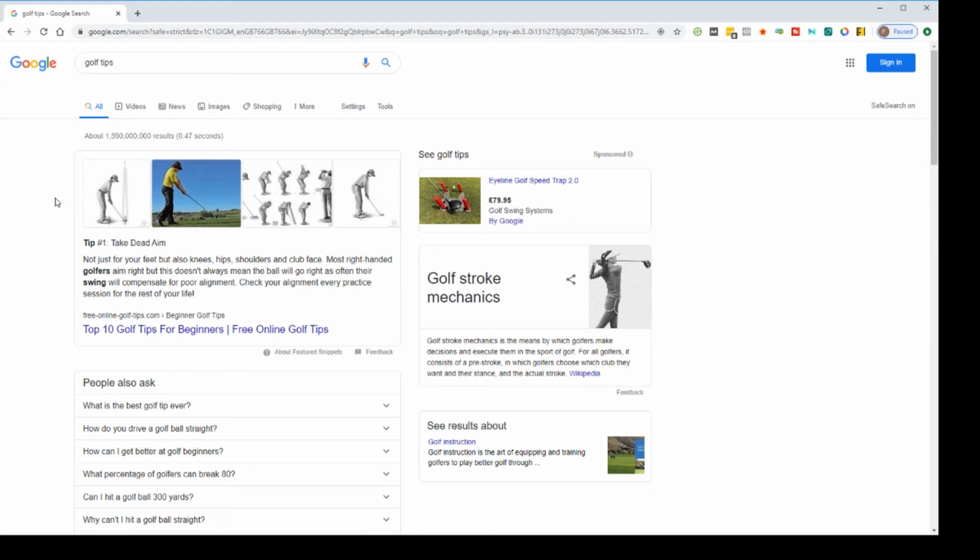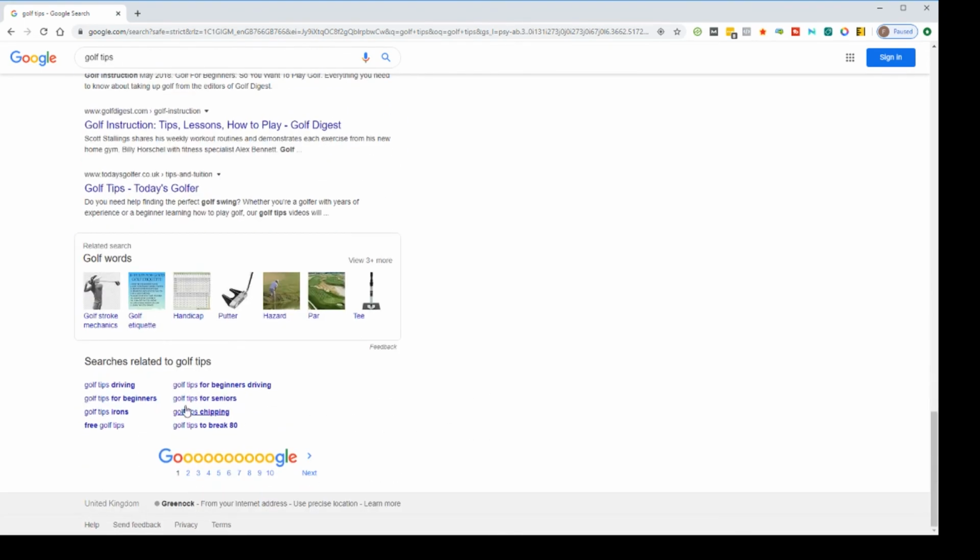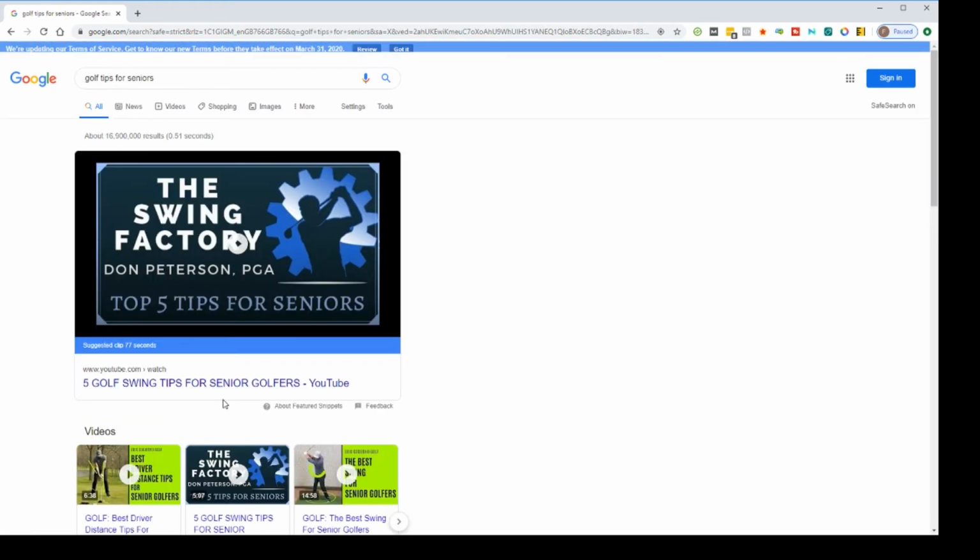Another way to find great keywords is if you type in a common search term, such as golf tips, and you scroll to the very bottom of the page, Google gives you searches related to golf tips. So now we have golf tips for seniors.